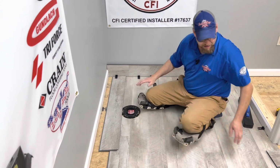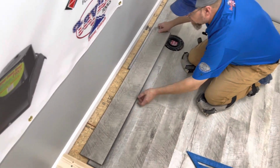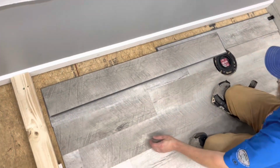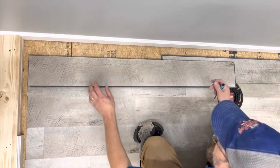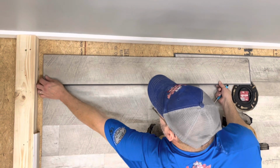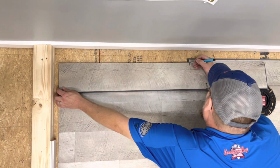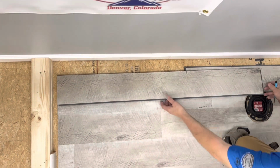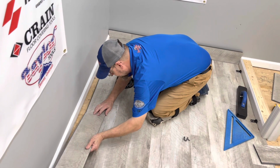Okay, we got that there. Now, once again, we're going to turn our piece around backwards and mark it off and go ahead and get our length cut on this. That way the length is going to fit, and then we'll lock these two and do our scribe. So right there, I got my end joint right. Marking it directly down to the wear layer. And let's lock the end joint in.